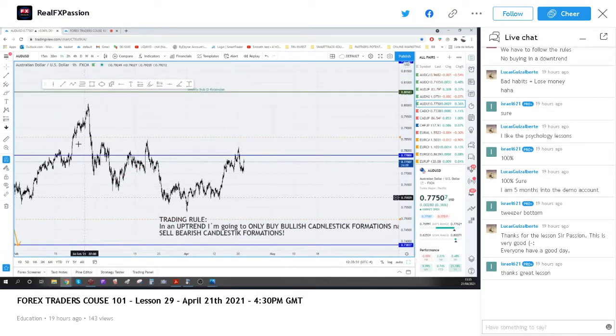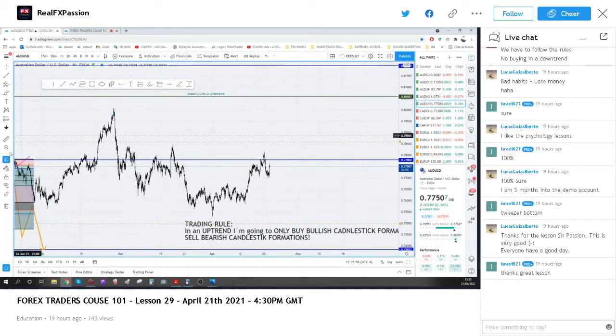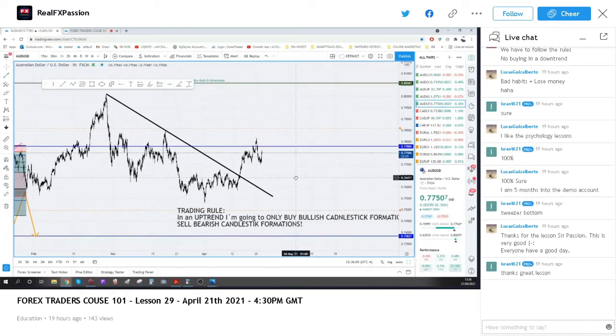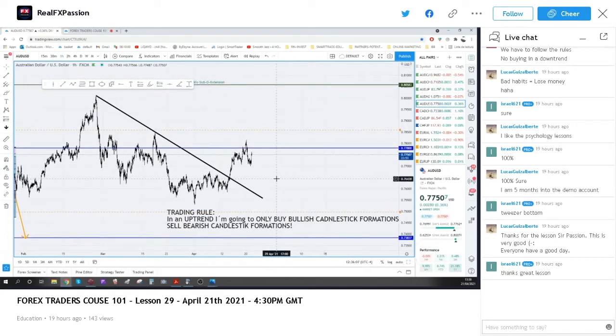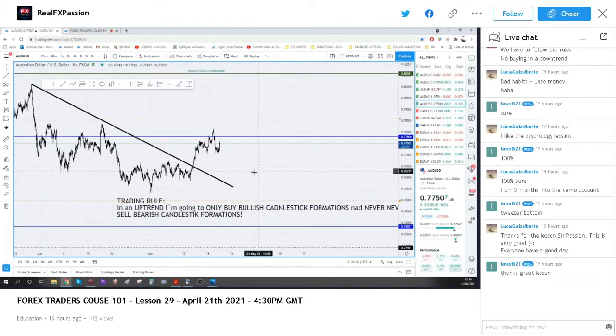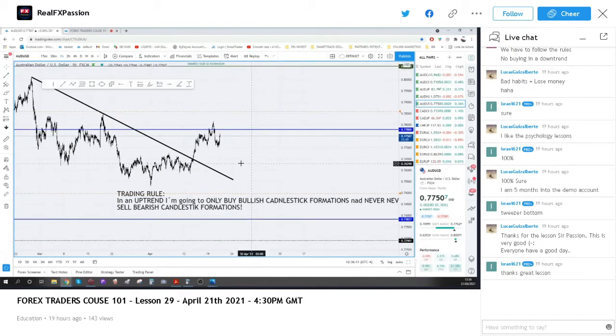So talking about, and I'm going to delete the magnet, do we agree that the market was in a downtrend, was making lower lows, lower highs, and then the market reversed? Do we agree on that? 1 hour, okay, we have time. We're going to check the euro too. Everybody, do we agree that the market was in a downtrend and then the market broke the downtrend line on AUD USD 1 hour chart? Do we agree on that?